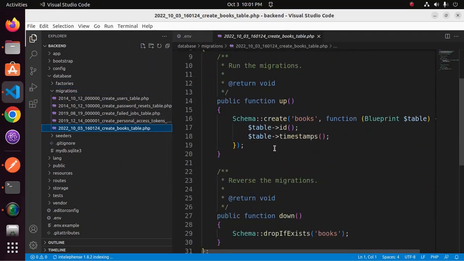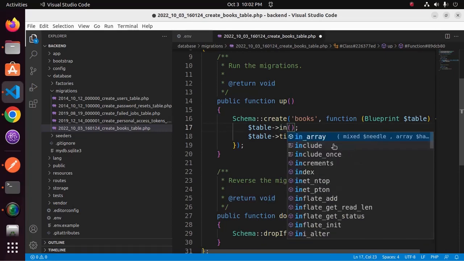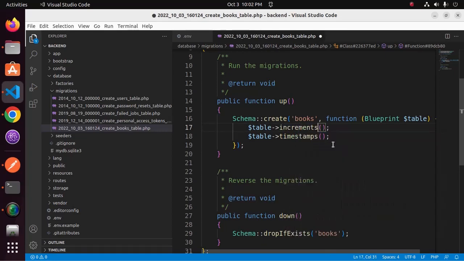Now I am going to add table properties to the migration table. I am going to add an auto increments field. The field name will be id.